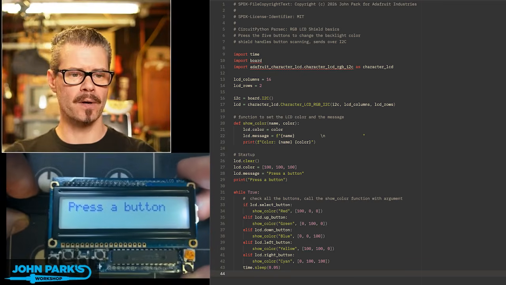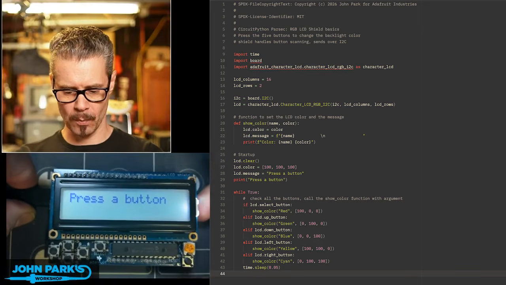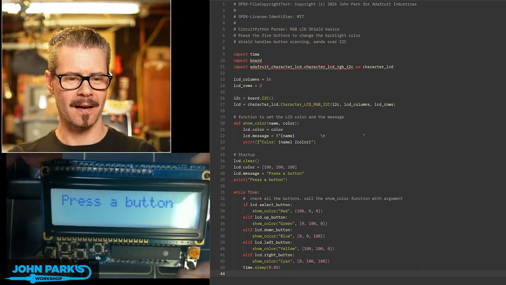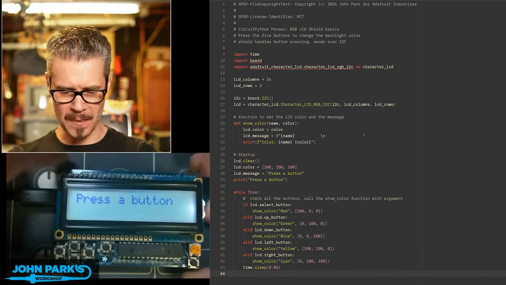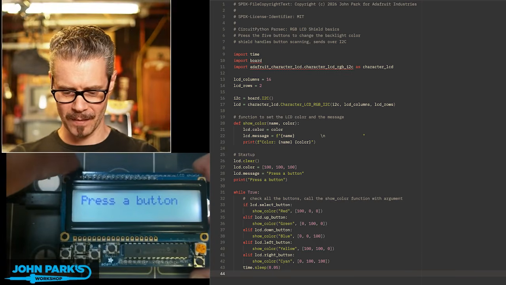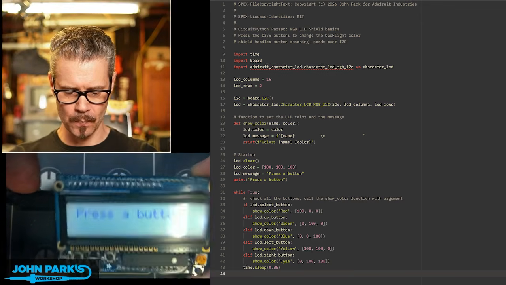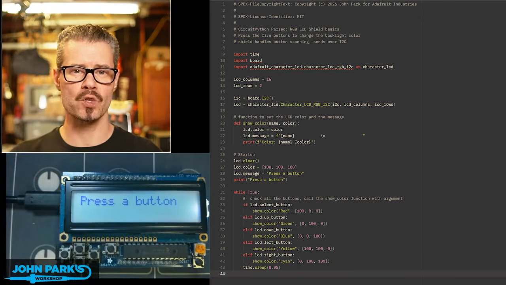And I used this during a product pick demo a couple of weeks ago, and people were really excited about seeing this display because it's a classic. You know, it's hard to beat that look. An LCD matrix with a backlight, 2 lines of text. This is a 16 by 2 matrix, and it works over I2C.